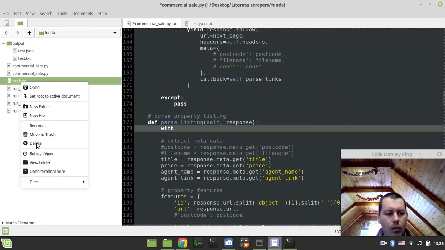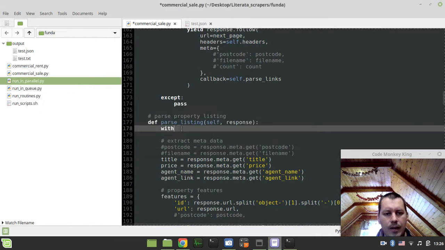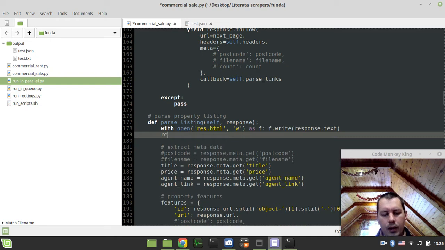Let's kick away this one. Delete. So just save with open, and again the same response.html. Want to write to the file stream as file.write response.text and return for now.